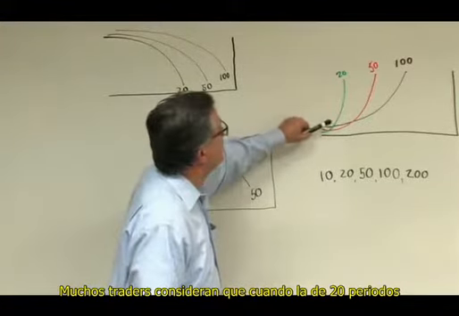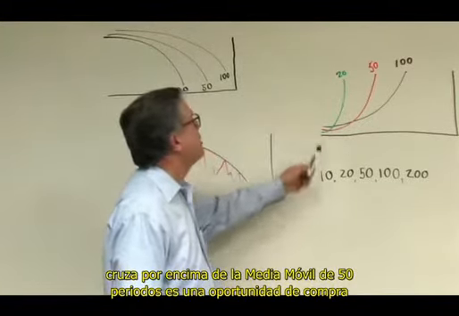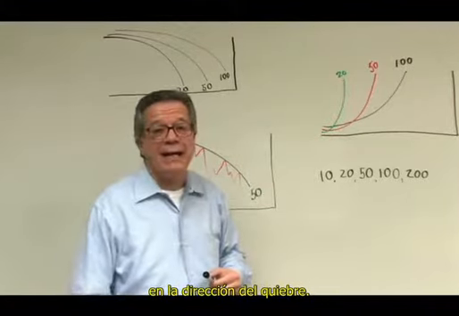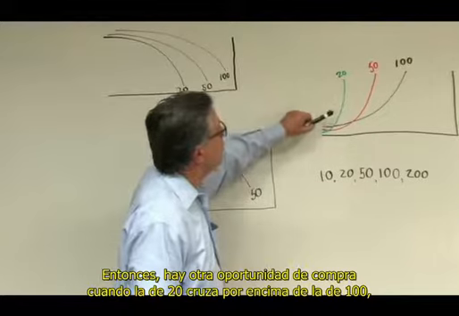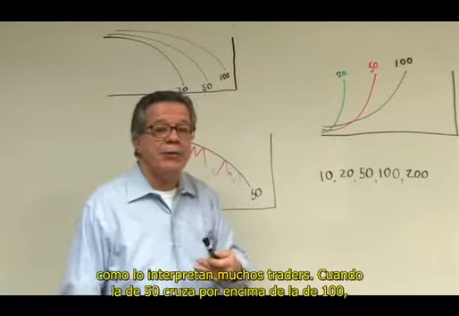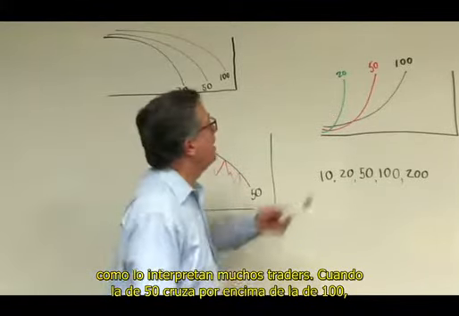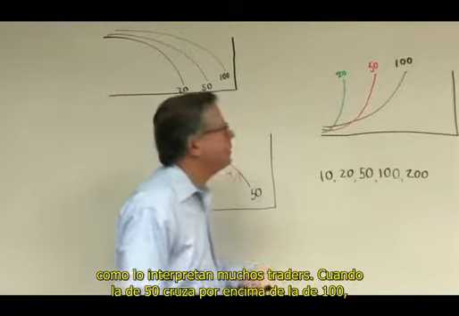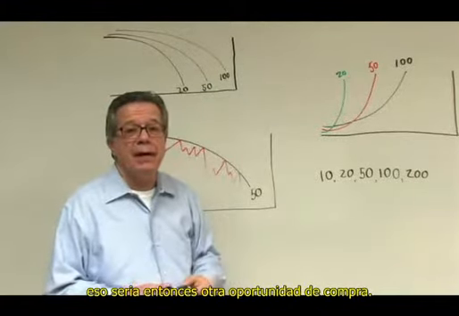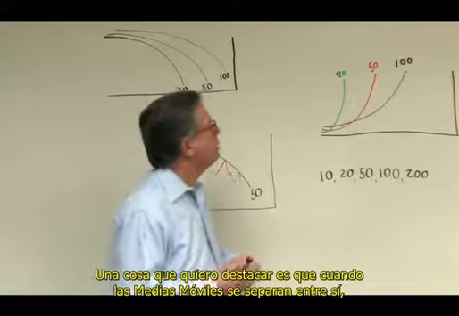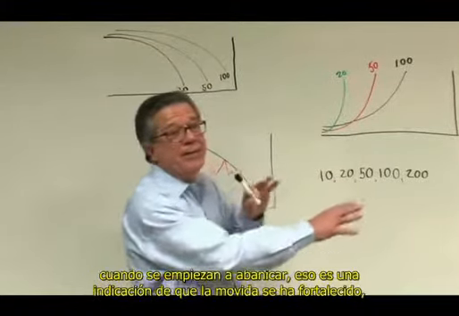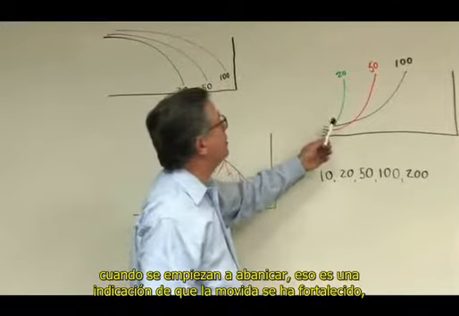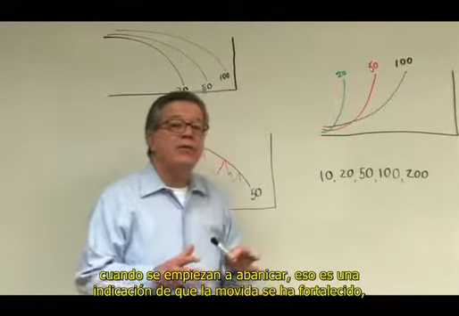When the 20-period crosses over the 50-period moving average, many traders would take that as a buying opportunity in the direction of the cross. And then when the 20 crosses over the 100, there's another buying opportunity as interpreted by many traders. And then when the 50 crosses over the 100, that would be, again, another buying opportunity. One thing I want to point out to you here is, as the moving averages pull away from each other, as they begin to fan out and move away from each other, that's an indication that the move is strengthening.